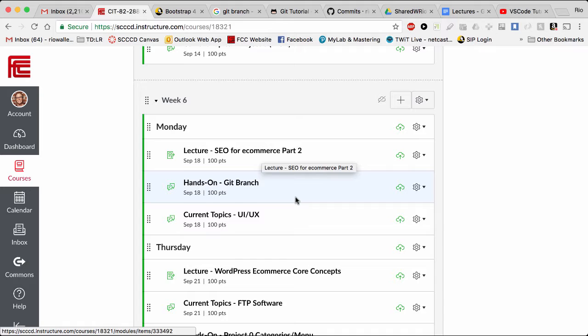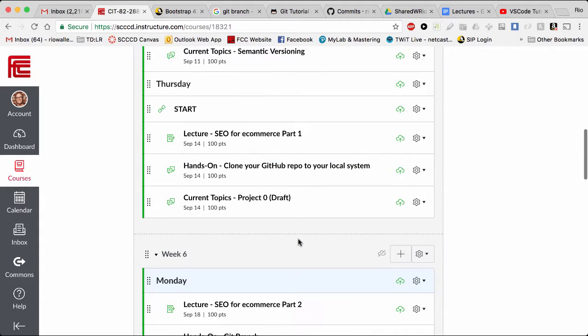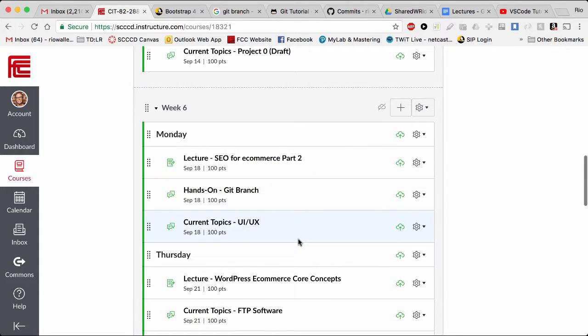And then I've decided, based on the fact that last week I had you actually do your push to the remote repo where you're publishing those changes out, that it would be good to take this class a little further than I have in the past, which is really just the next logical step of actually making changes into a repo, which is really called Git branching.